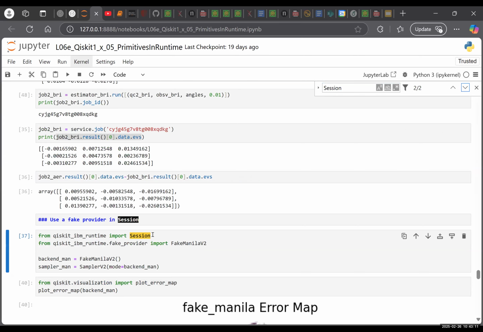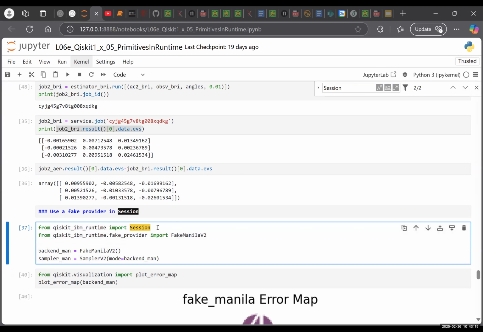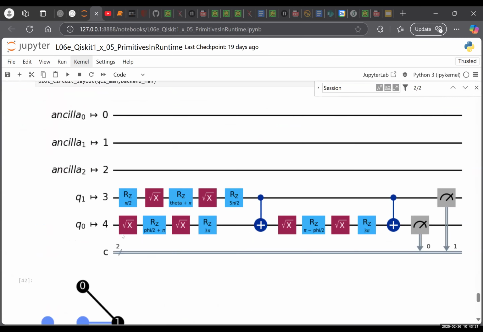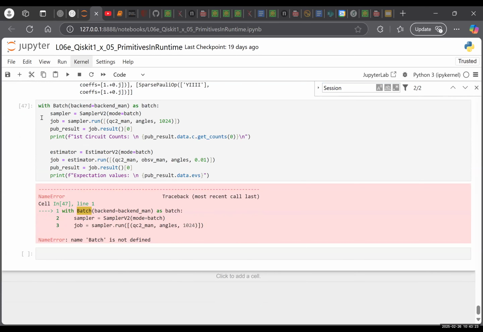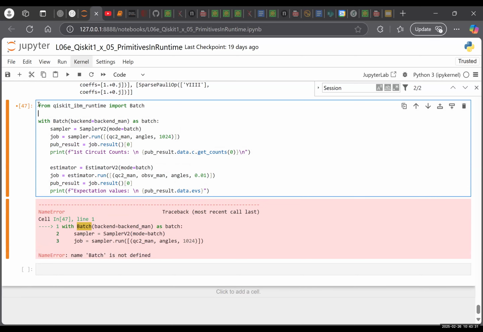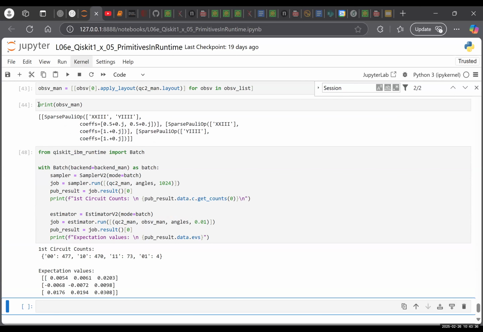Yeah, so I did here. So just say import. Okay, let me import later. It should still work. It's just I did not import batch. Right, so it's working, yes.